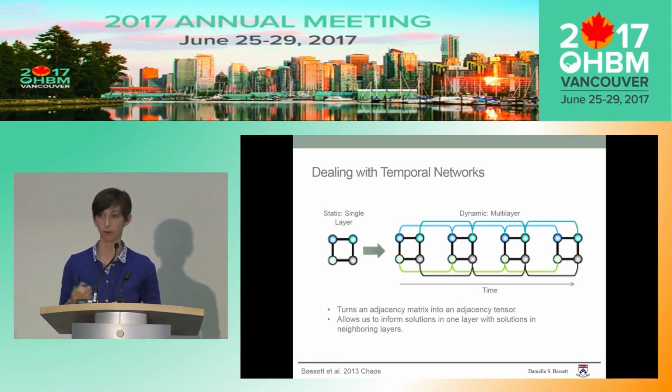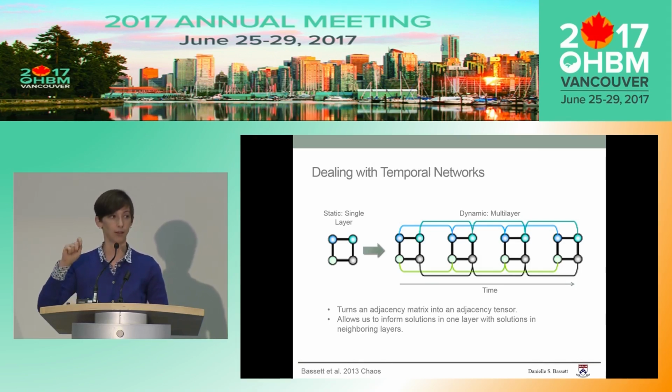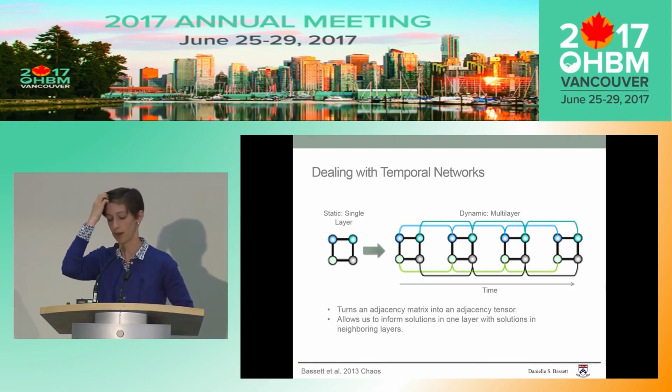What I'm showing you here is a little toy graph that's 4 nodes and 4 edges. It's the little box in the center. And then I've added colored edges that connect up one node in one time slice to itself in the next time slice, and then to itself in the next time slice, etc. The fact that this is hard coding is that, let's say, visual cortex or primary V1 in time window 1 is the same as that node in time window 2, which is the same as that node in time window 3. So this is hard coding regional identity, and it's also taking into account the fact that these are not independent samples. This is what's called a multi-layer graph.